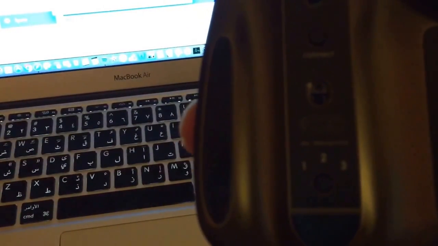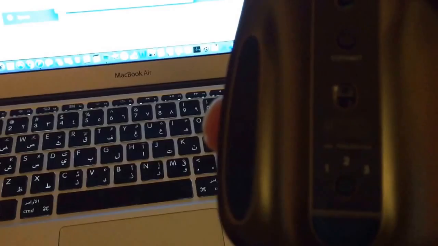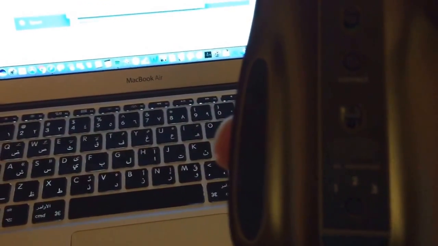and you can see that you can pair two other computers, 2 and 3, so you can pair 3 computers in total via Bluetooth, so you don't have to continuously pair them. I can have this paired to my laptop, to my desktop, to my TV computer in the living room, and all I have to do is just click the button to switch it without having to pair it.